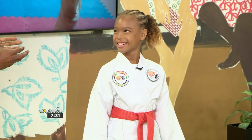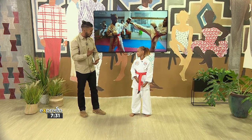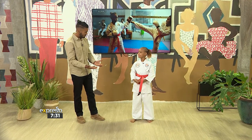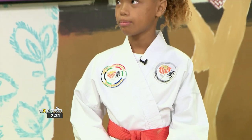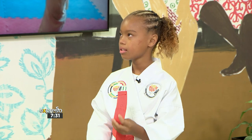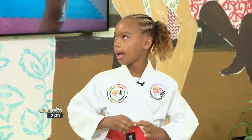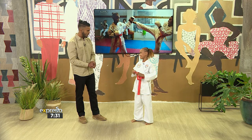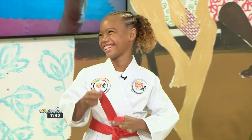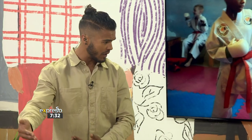Before we get into anything, I just wanted to find out — it looks like you've got an orange belt here. Is this something that you have to unlock or earn? Yeah, it is. How you earn your belt is that you must focus. There's a day when all categories of belts earn a new belt and move higher. And when you get a black belt, then you can teach the whole class. Do you want to get a black belt one day? Yes.